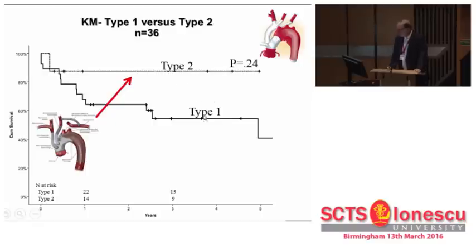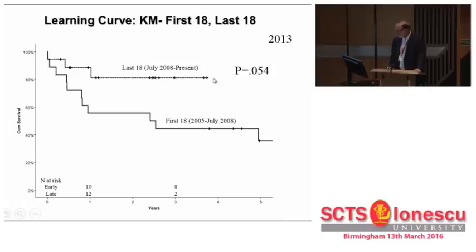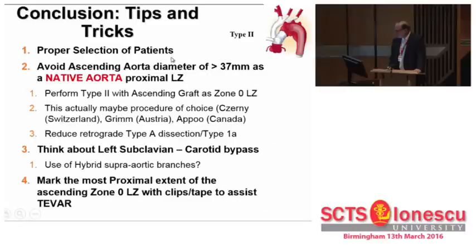When we look at our type 2s and our type 1s, the results are very much improved with the type 2. The type 2 results are much better. And we also had a learning curve. We got a lot better in the last half compared to the first half of the series. But really, there's a couple of tricks: proper selection of patients.